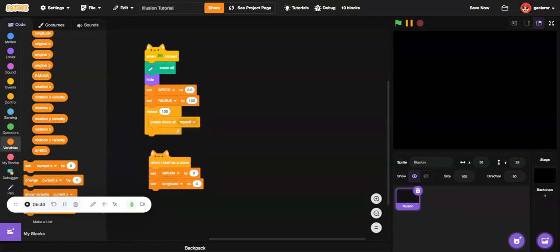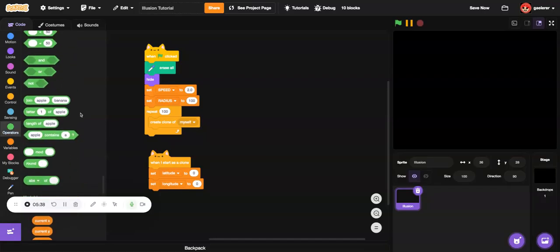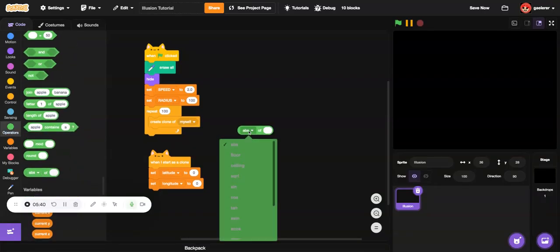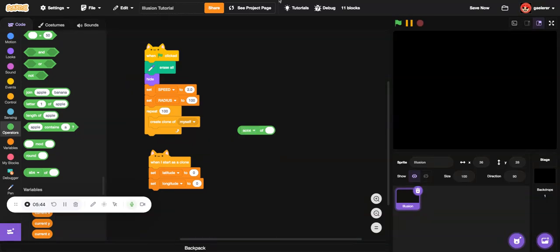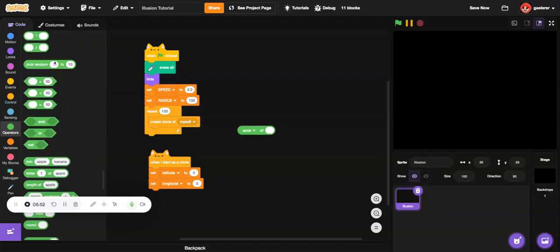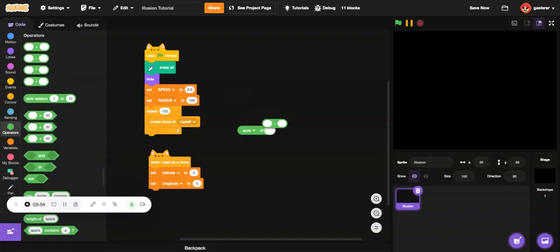So set latitude to an operator, and change it to a cos of, put a minus, and in the right side of the minus put a divide.